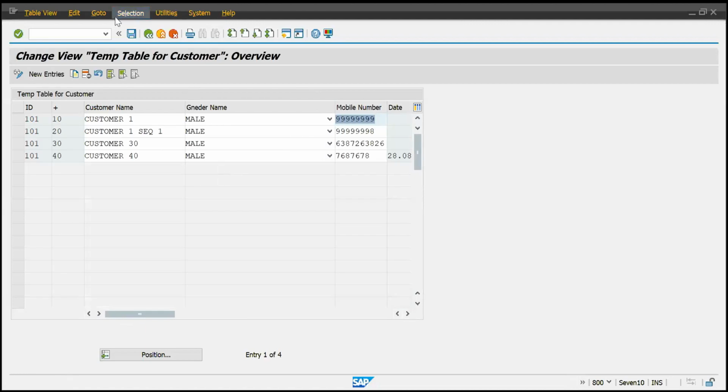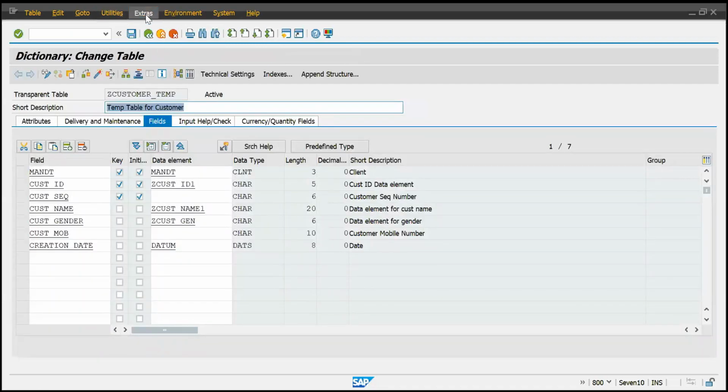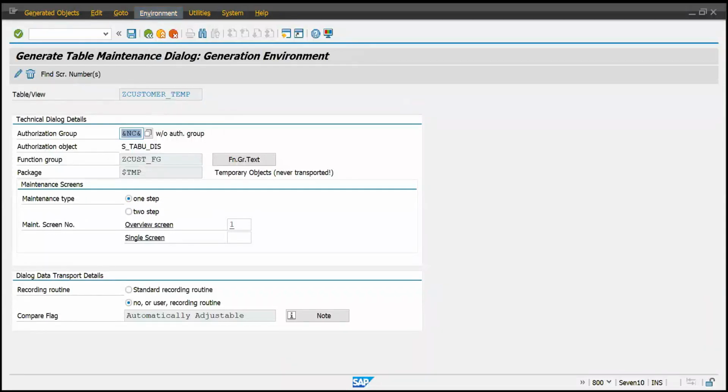There can be multiple kinds of logic the business can ask of us, like they want to fetch some information from some other table, compare it with another table, do some modification in the table data, and then store it in the table. Those kinds of operations we can also perform in the event tab while storing the data in the table. Okay, so we'll try one more object here. Table maintenance generator, we'll go to environment, modification, and events.